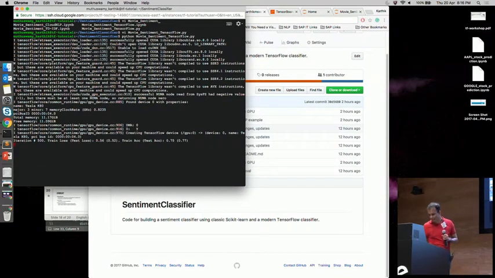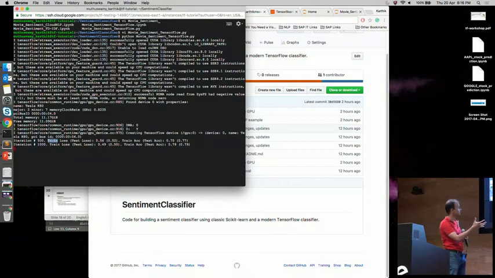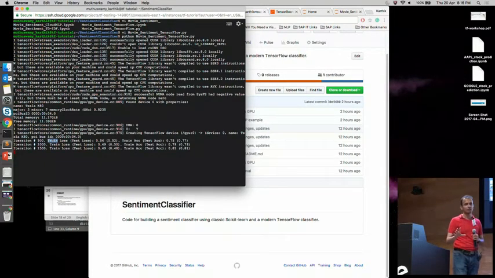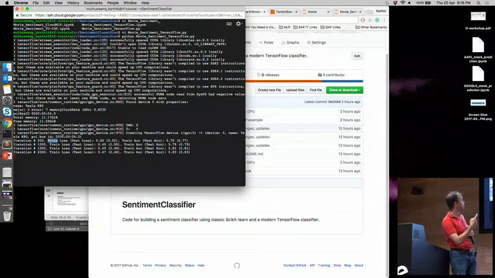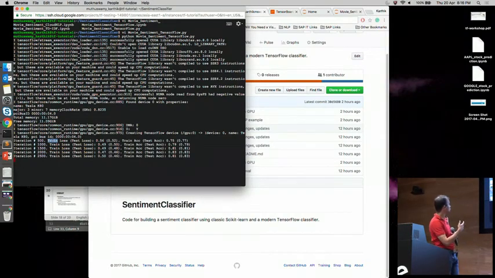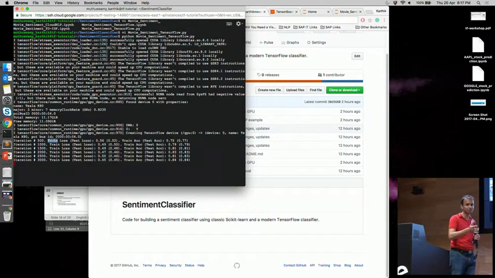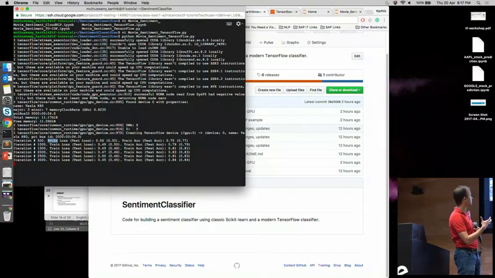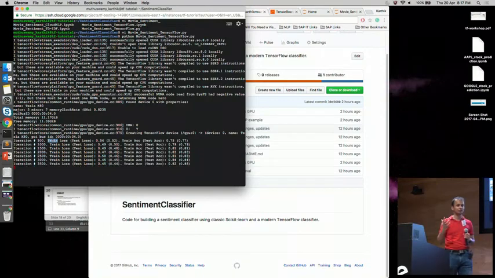If you see here, there are the first 500 iterations. This is an example where it shows the training loss and the test loss. It's just doing a very simple classification, but we are training on a batch of 500 emails at a single iteration, for close to, I think, 2,000 or 20,000 iterations. You should see that the loss is quickly falling and the accuracy is rising for some time, and then after about 0.85 it should saturate. So this neural network is capable of running only up to about 85% accuracy.